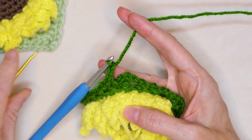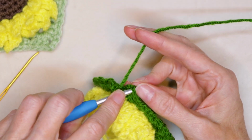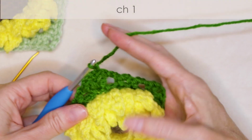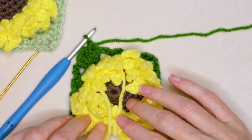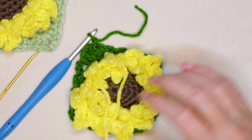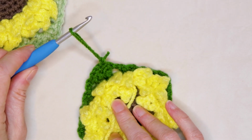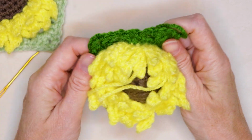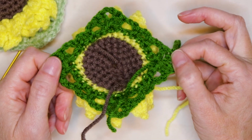So slip stitch to join, two strands of that chain on the top of your hook, and chain one to secure your yarn. Cut your yarn, leaving a long enough tail to sew in with a needle later. Pull your hook up and your yarn through and snug that down to secure. And that finishes the leaves.